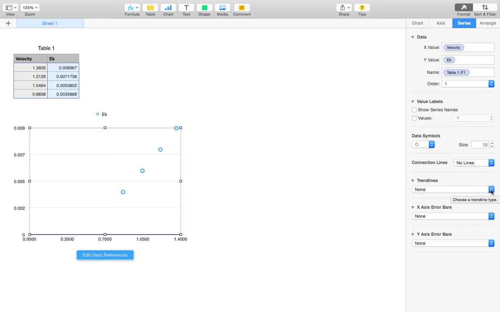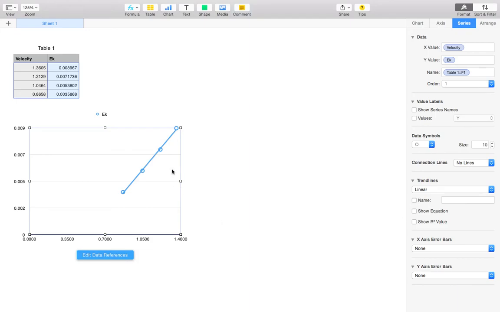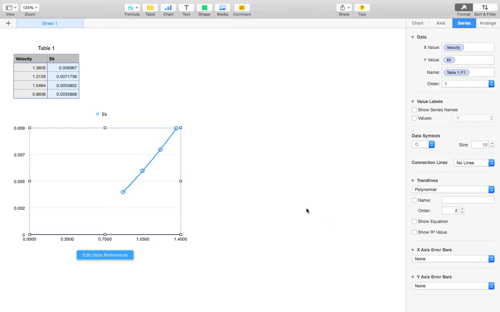Now, typically you guys have done linear trend lines. So see, if I put the linear trend line on, that's my linear fit. Well, it's kind of okay. I've got a dot above, dot below, dot below, dot above again. I think there's a better kind of trend line we can do though. So we're going to choose polynomial trend line. And look at that. That fits it perfect right through the middle of everything.